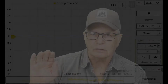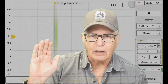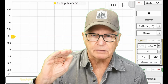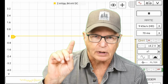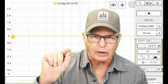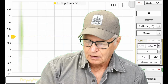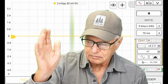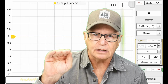You notice that we're down quite a bit, like 900 millivolts from where we were before, almost a full volt difference between a board that has an 18 kilo ohm and now this board that has 1 kilo ohm, the desired 1 kilo ohm. After about 2 minutes, we're going to call it 80 millivolts, something like that. It's stabilized here, ready to measure.